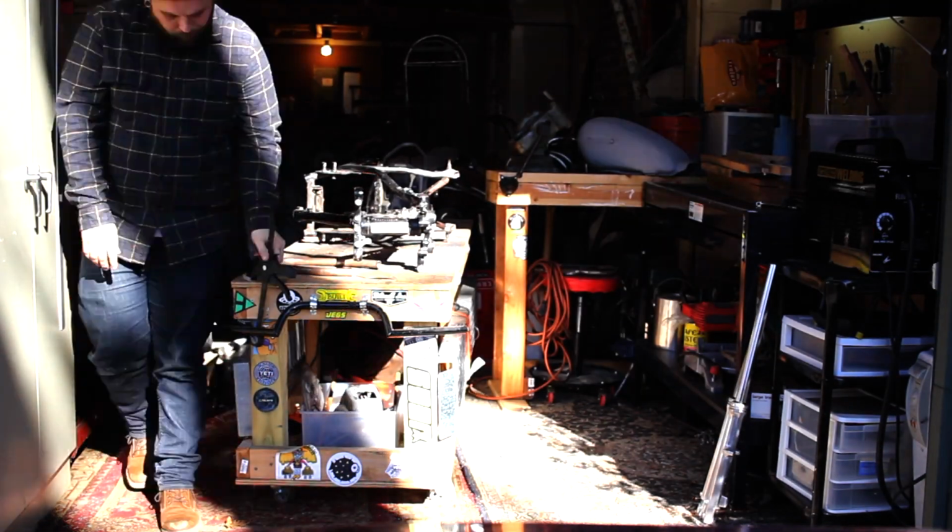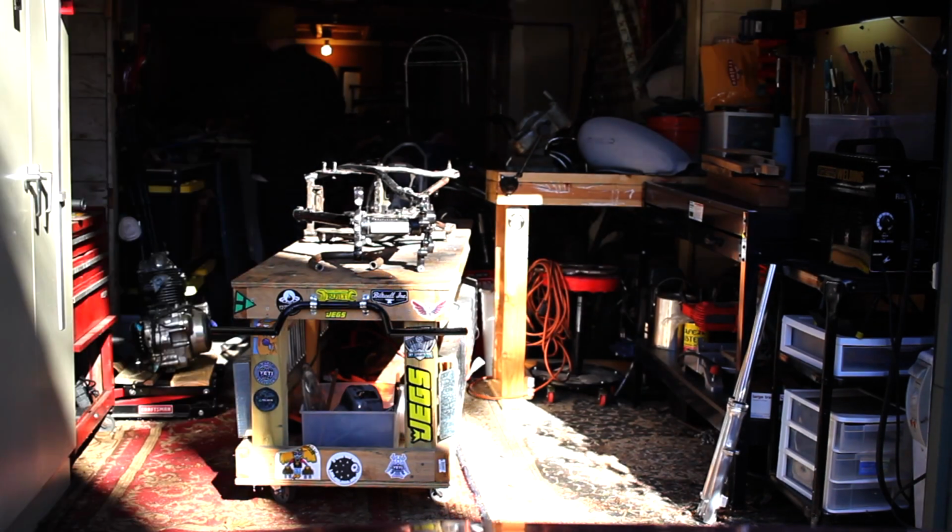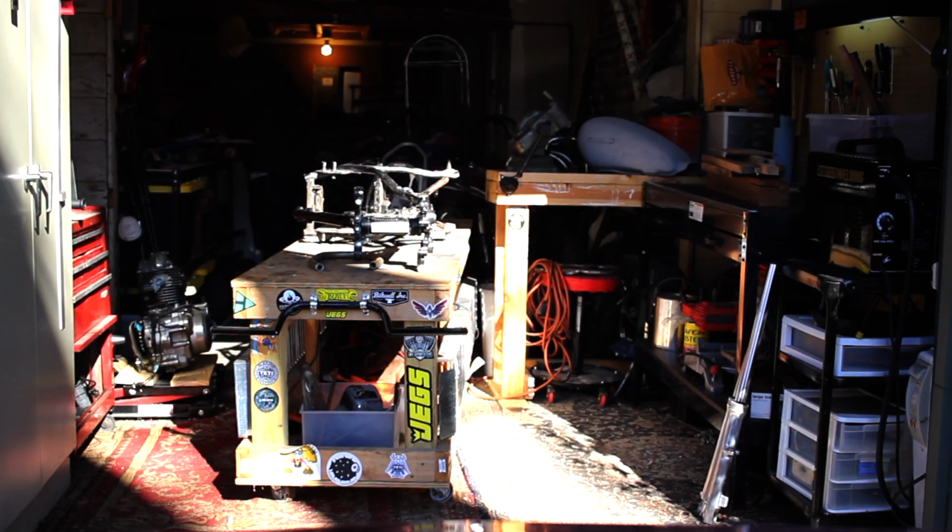Let's talk about the CM200 project that I took to Drew's shop to work on. It turns out that Drew ended up moving out of his shop before we got to work on it. So it's back here in my garage. Again.